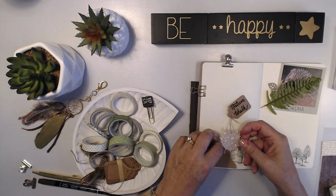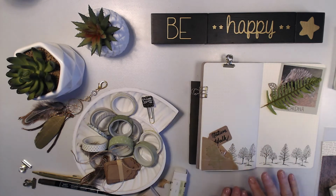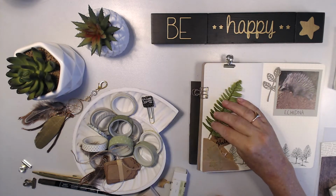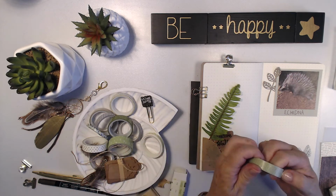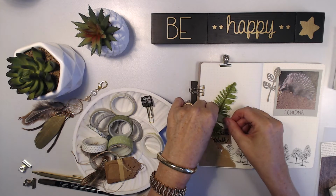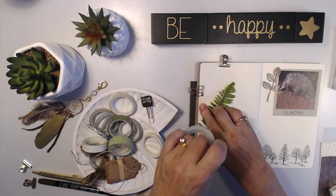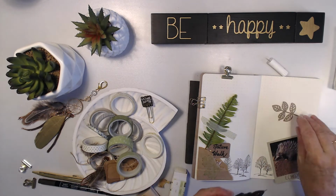And it has a little circle of vellum behind it too, which I like. It makes it a little bit more sturdy to poke into that corner pocket. Now here is some beautiful fern that I got from my garden. When I came back from my work, I plucked this out of my front garden, and I was remembering how pretty it was while I was on my walk, and we're not far at all from the beautiful bushwalks here.